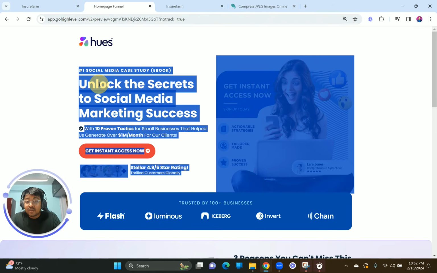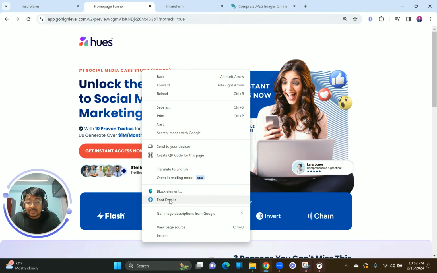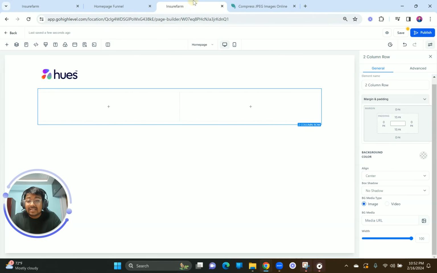Right. First things first, what we need to do is add these texts, right? And let's understand what these texts are. So these are Poppins. I love Poppins, right? It's a very neat and clean font. So what you can do here is you can see all these things, and I already told you that if you make any changes on these tabs, then it's going to impact the entire landing page.